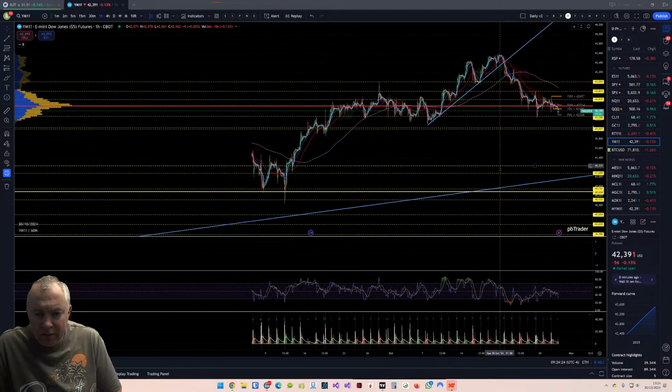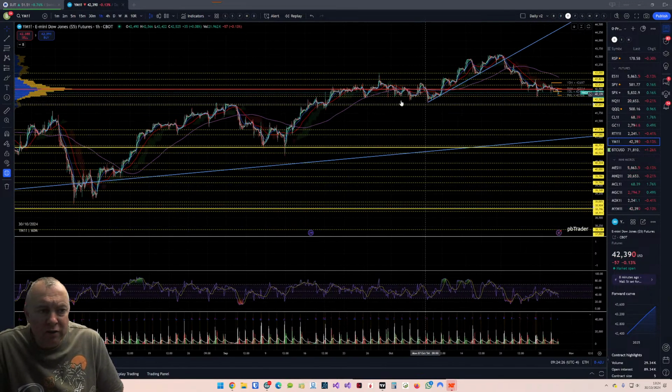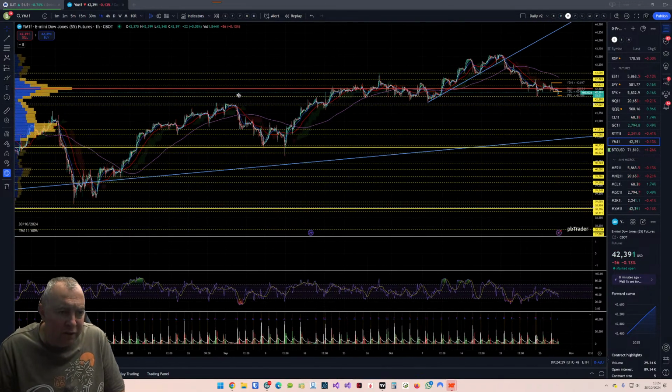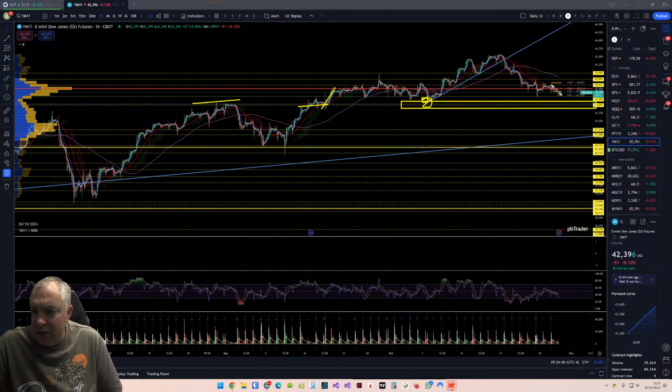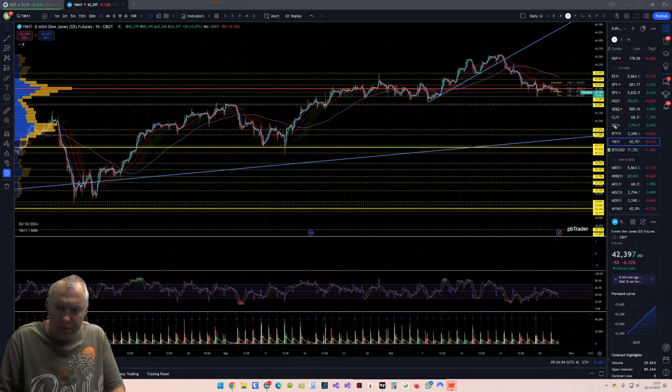Let's zoom out a bit, and we're looking at 42,000. You can see it's been a significant area before. We held it there before we finally broke out, or we broke it, retested it, bounced a few times. You could say we held it there as well. That's pretty close. I don't see these as lines, I see them as regions. 42,000. So I think that's our next bounce area to watch for, and then we'll be still in that downtrend.